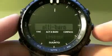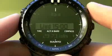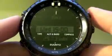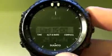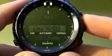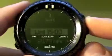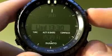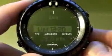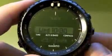Okay, on memory, you're going to be able to look at your past readings for the barometer or altimeter, depending on which mode it was on, and factory set it's going to automatically take a measurement every 30 minutes. So this is a really cool function. Say you want to go and look at the past pressure maybe for yesterday, you can go through here and see it shows the altitude because I was in the car. But for each half-hour interval, it's going to show what it recorded.